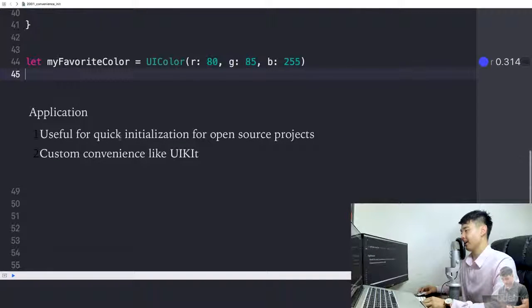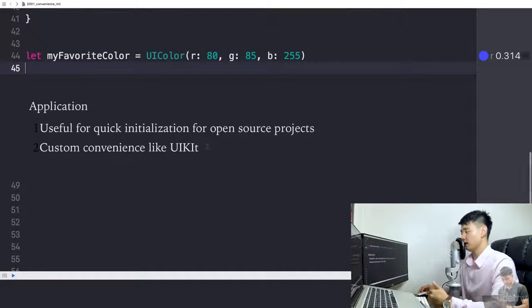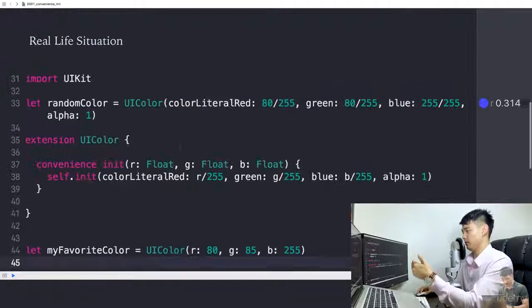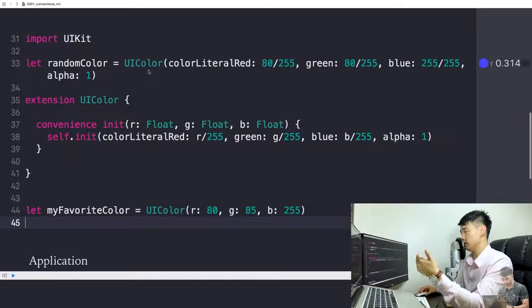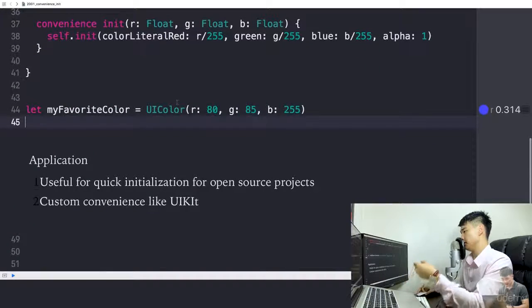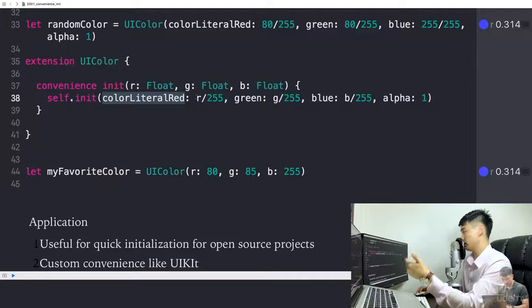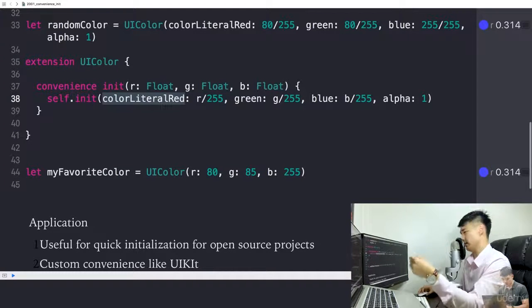It's useful for quick initialization in an open source project. Let's say you are the owner of an open source project, and you want your teammates to use it, but you don't want them to deal with a bunch of long parameters. You can provide a custom convenience init method for them to use, so they don't have to type something like color little red, green, blue, alpha. It just makes everything easier.